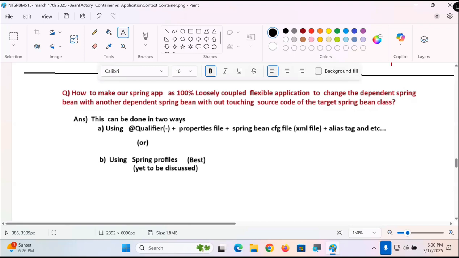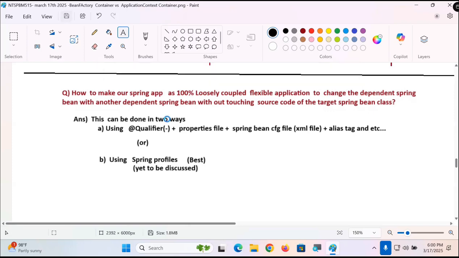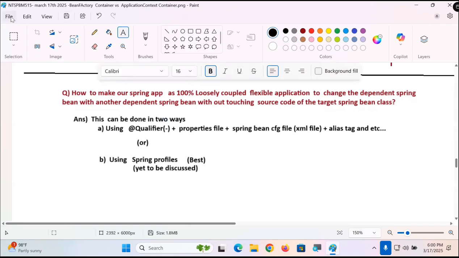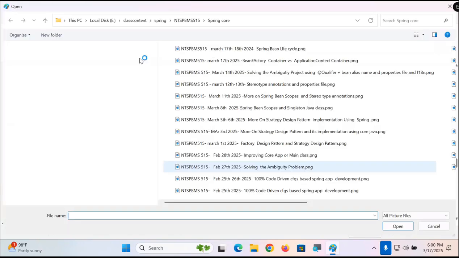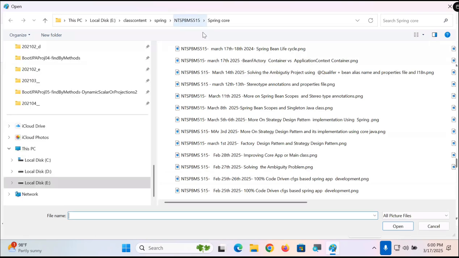But profiles I will discuss along with Spring Boot, guys. Profiles can be learned in Spring Boot or Spring. A few topics I am wantedly keeping for Spring Boot so that we have something to learn in Spring Boot also. But this is the best. This is the solution we already discussed two days back, right? That is how to make our code 100% loosely coupled code.